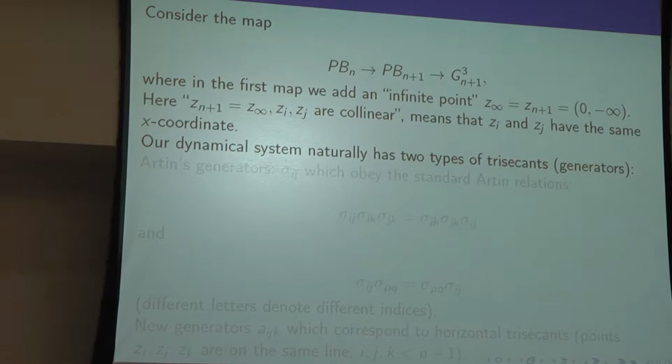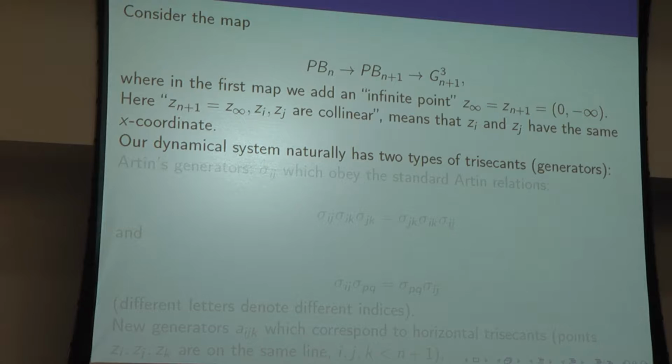Let me say the following. I was interested in the moment when some two points, zi and zj, were on the same vertical line. I can say that instead of a vertical line, we have some infinite point somewhere at minus infinity. So instead of saying i and j are on the same line, I can say I have an infinite point here, and I have zi and zj, and they are collinear. At the group-theoretic level, I just take this inclusion by adding a separate strand somewhere at minus infinity, and then I take this map as described before. The only novelty is this minus infinite point.